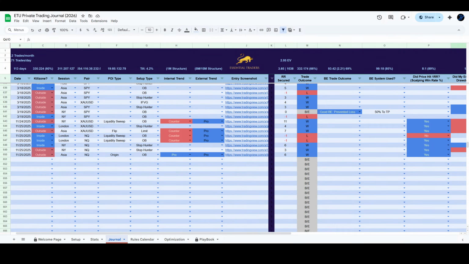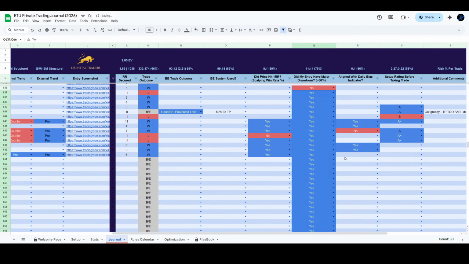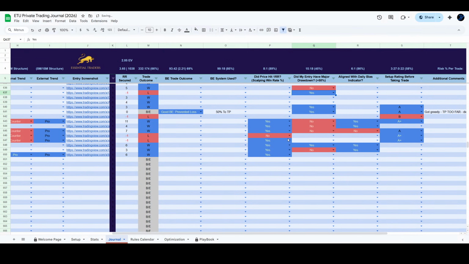An ideal situation is if, for the column "did my entry make a drawdown," you have yes for a big majority. This is when you can really excel in entering at 50% of the previous price point you usually would enter at, because that means you won't miss too many trades. But if it's almost 50-50 like mine at the moment, you will miss a good amount of trades. Half of your net reward, basically.